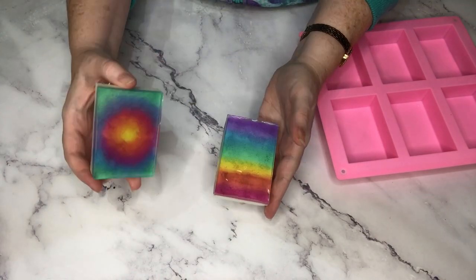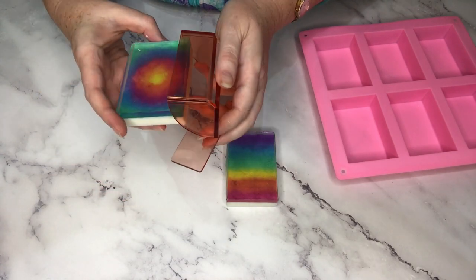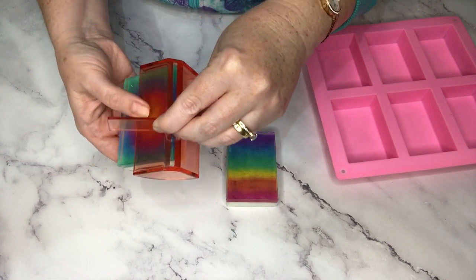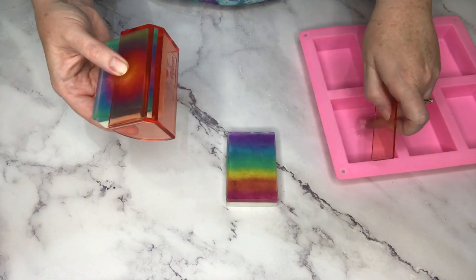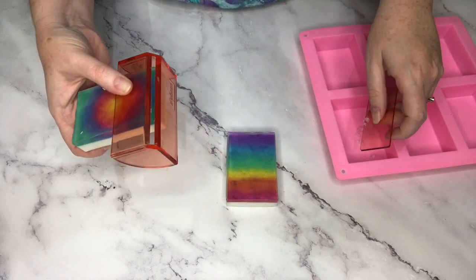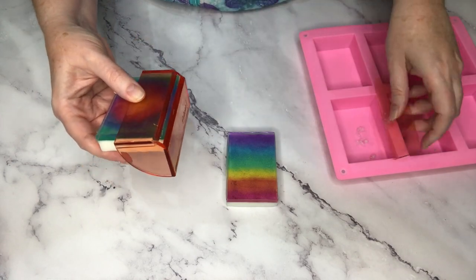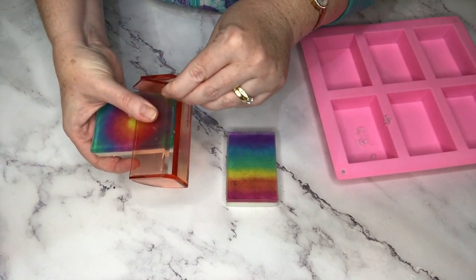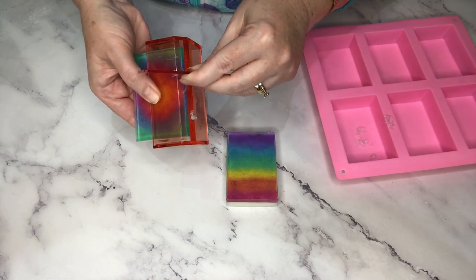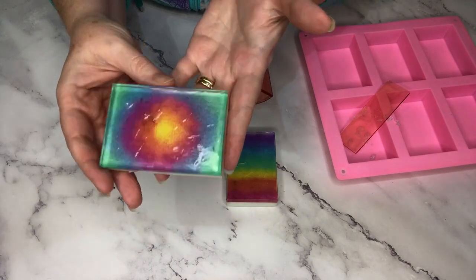These are ready for the shower or the bath for whichever lucky family member scores it. If you want to, you can bevel the edges because there is a slight upturn at the edges — just use a little soap beveler. I use this one; it's made of acrylic and it works quite well. It's got a holder template that you push your soap into and then just use another piece of acrylic to score along the edge and bevel it off. There we go, last edge — just wipe off any of the crumbs. And you get these really cool shavings too which you could use for another project if you wanted to. There it is now with beautiful beveled edges.